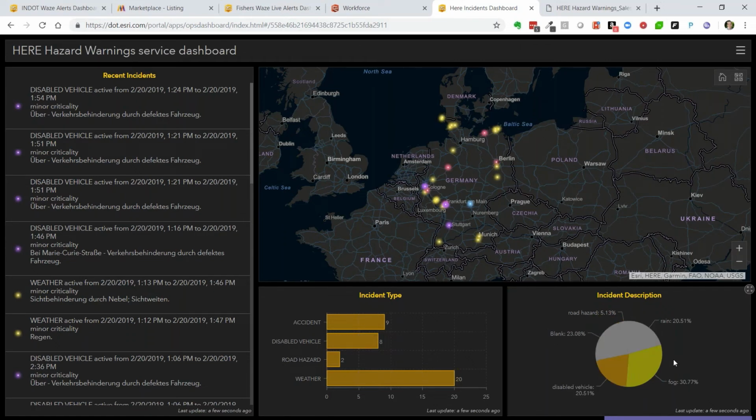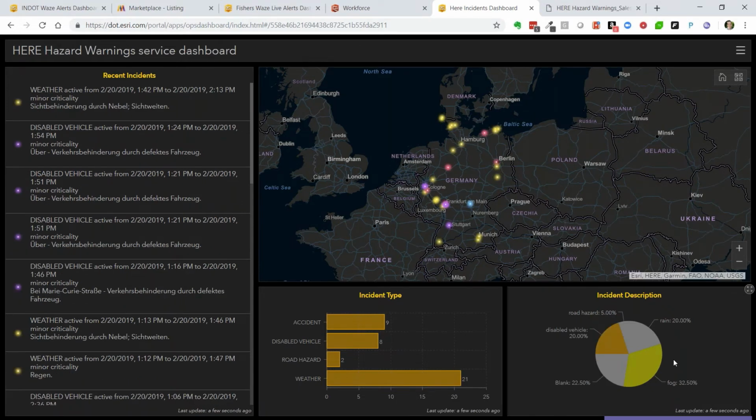So this is just another one of the data feeds that we're thinking of, and Here is one vendor that we're looking at for pulling this information into the operations center. We're using the same back-end technology of GeoEvent Server and the operations dashboard on the front end, but we're pulling this information in as well, with the idea that within the traffic management center you could manage this data along with the Waze data and other data sets that we've been seeing in the rest of this demonstration.